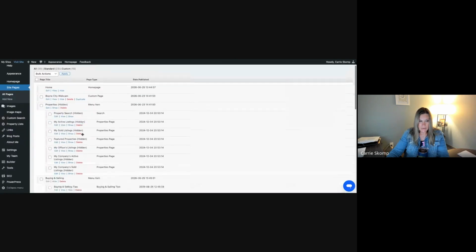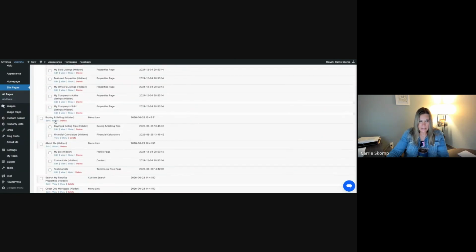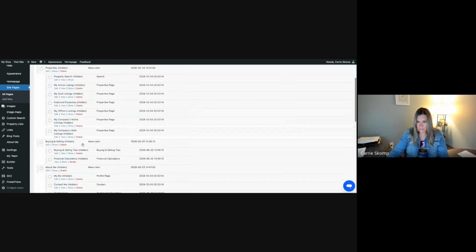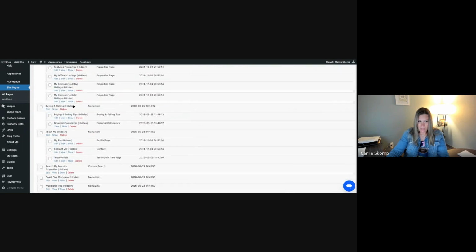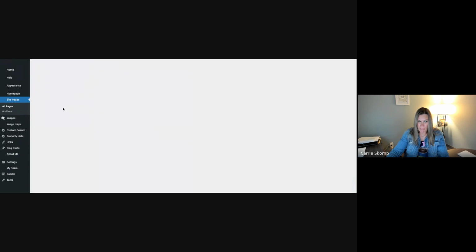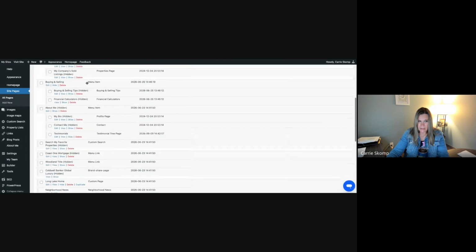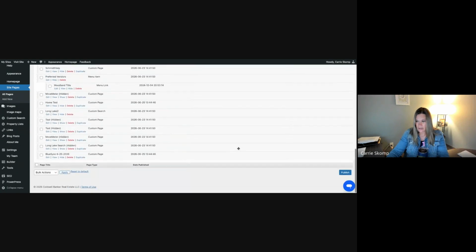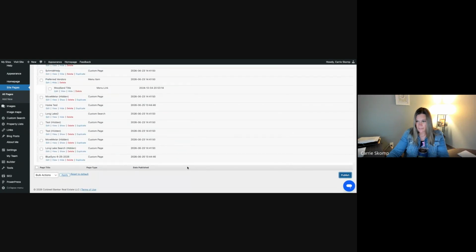If you want to go back to your website wizard, you can always click hide, and then it's going to hide. So when you hide the main menu, it's going to automatically hide your submenus. But when you show your main menu, it doesn't necessarily pull in and show your submenus. It will hide them automatically, but not show them. So just make sure that you're taking a double look here on what is showing and what is hiding. And again, any changes you make, you do want to click publish.